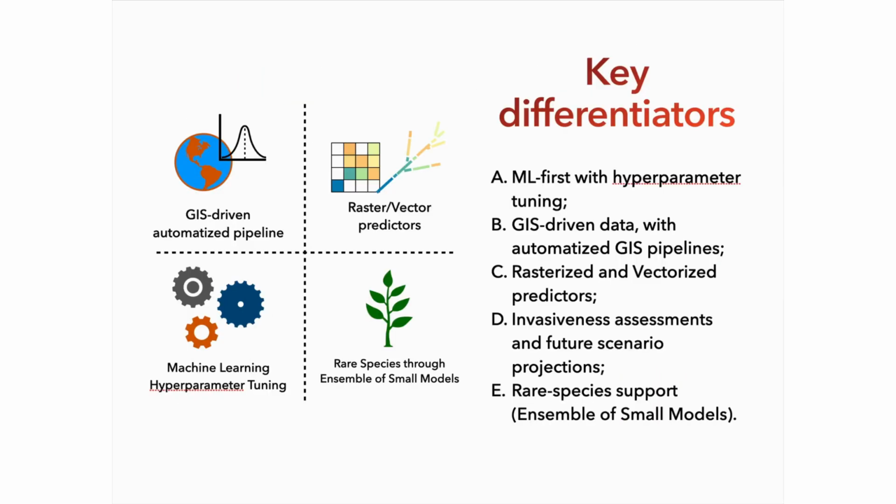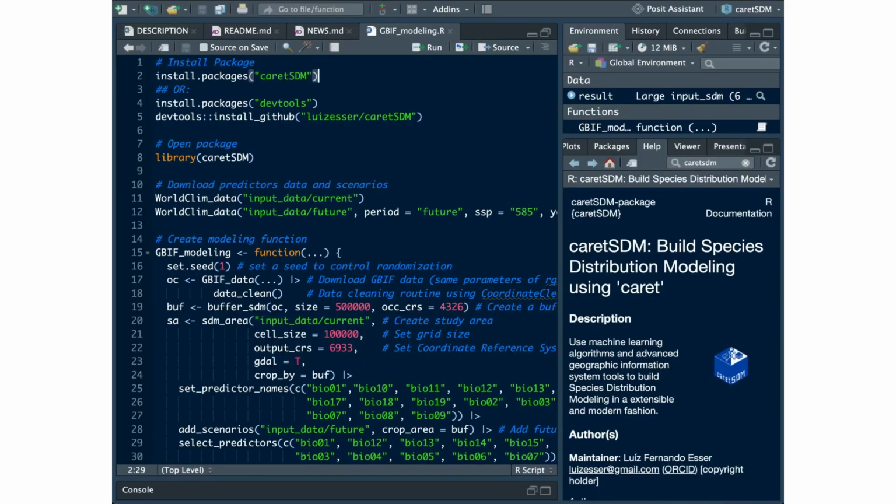Here are some things that set caretSDM apart from other packages, from which I would highlight its deep GIS and machine learning driven workflow, which allows researchers to spend more time solving biogeographical hypotheses than correcting GIS issues or implementing well-established methods. Let me walk you through a complete example.